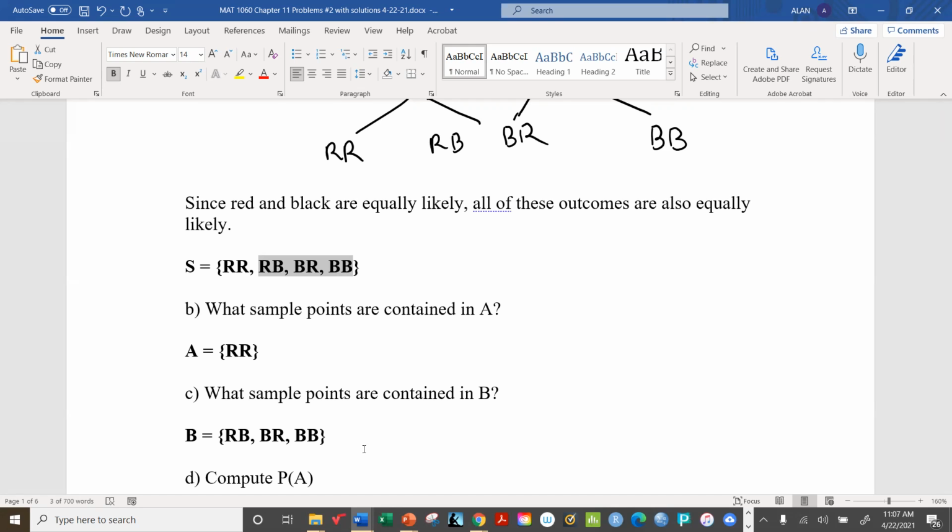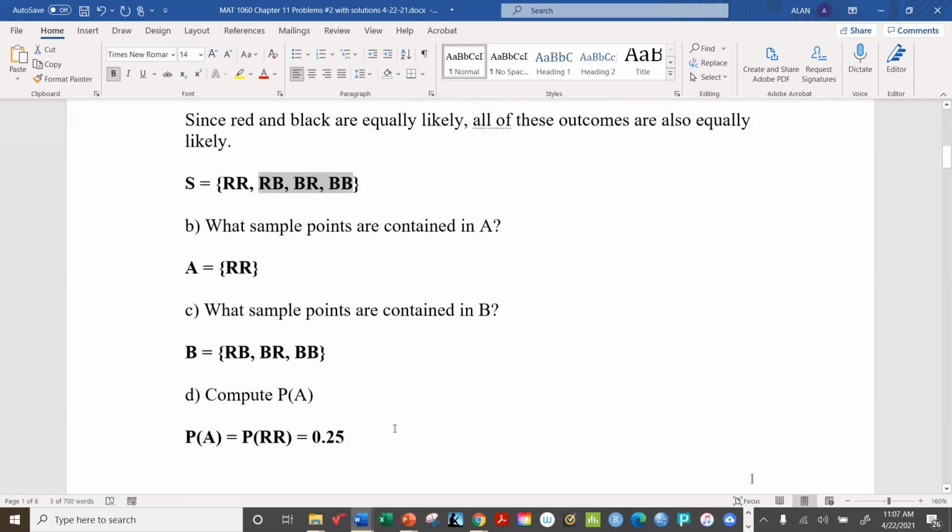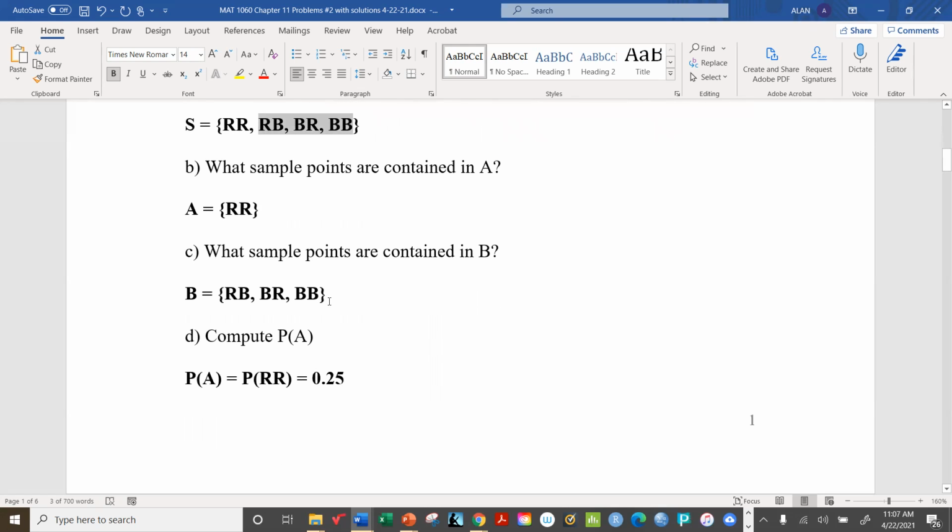All right, now of course we're going to basically go through and calculate all the same probabilities we had in the last problem set, starting with the probability of A. And you'll recall that because each of these is equally likely to occur, the probability of 2 reds is 0.25. So the probability of A is the same thing as saying what's the probability of getting 2 reds, which in turn is 0.25.